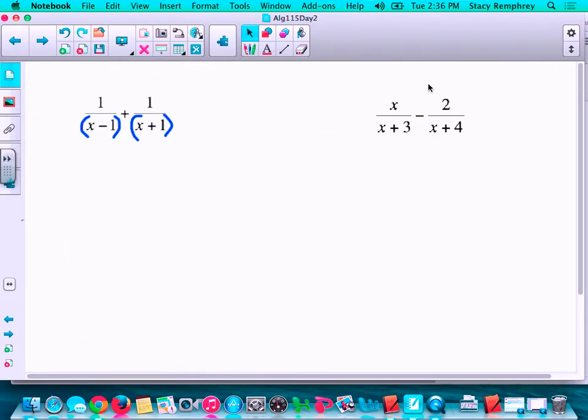All right, if you'd like to go back to here now and try this one on your own, you can do that. It's the same idea. They don't have any common factors, so you're going to have to multiply one by the other. Okay, so multiply top and bottom by x plus 4, x plus 3, and work it through. Come back to check the answer.